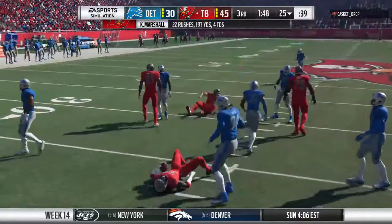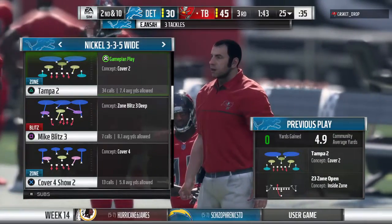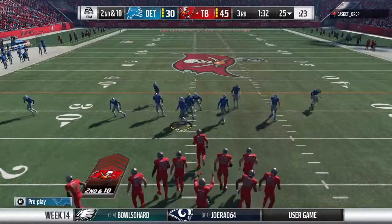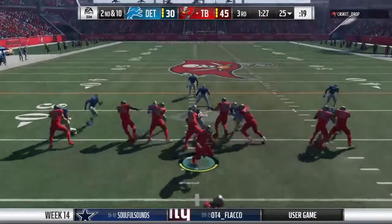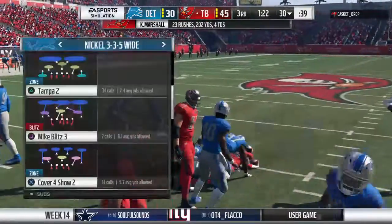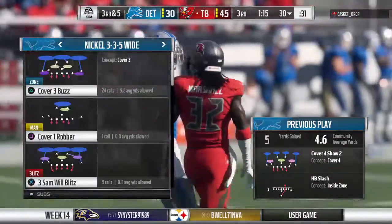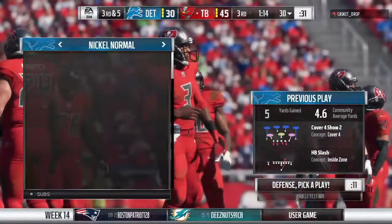Trying to run inside, but nothing there. No gain on the play there. Second down. But it was stopped on that play. But he's had plenty of carries all afternoon. Every now and then the defense is going to win one, but I don't think they'll shy away from handing it to him the rest of the game. And they're definitely showing blitz here. And he'll give it here to his running back. And he'll go down right at the 30-yard line. Give him 5 on the carry there, and it'll set up a 3rd down. Third quarter, and you've got the lead. You're not ready to go into that 4-minute offense to close the game out, but a running game can really benefit your team right now.